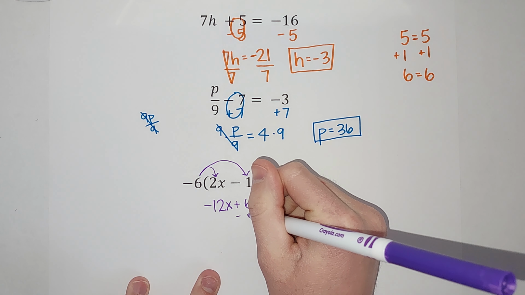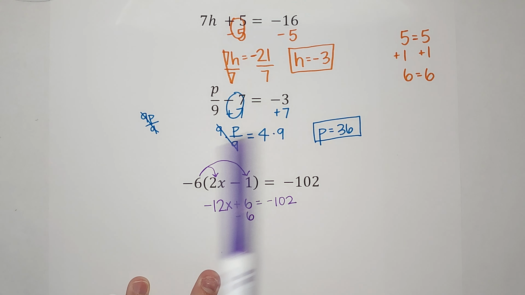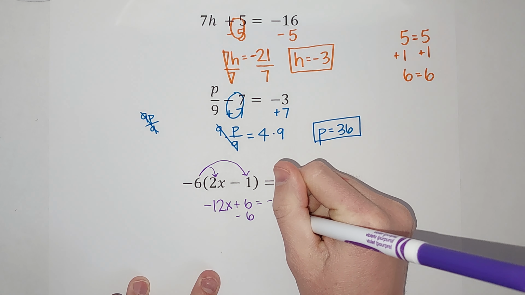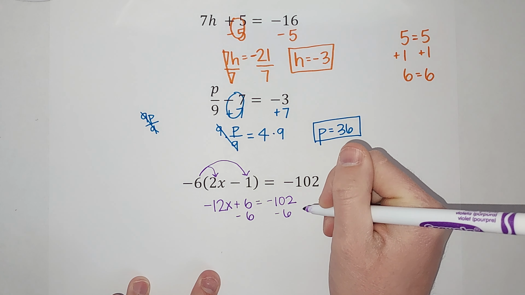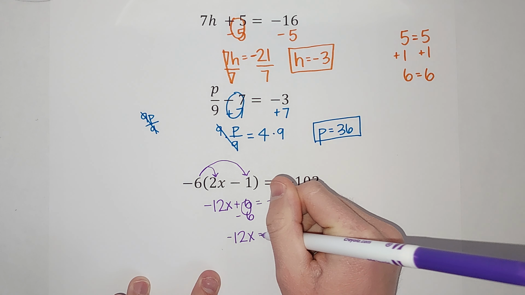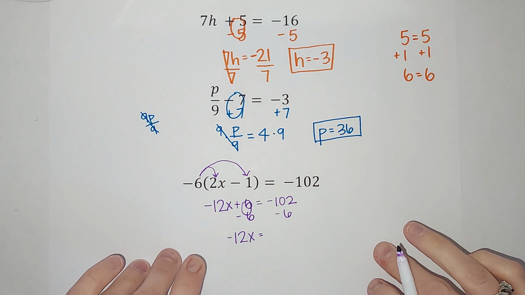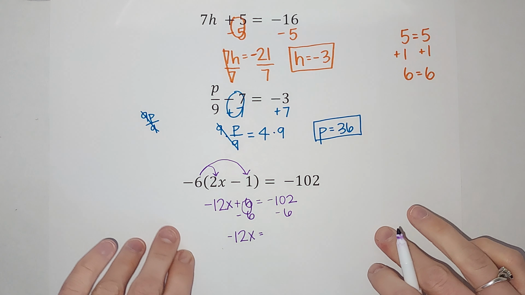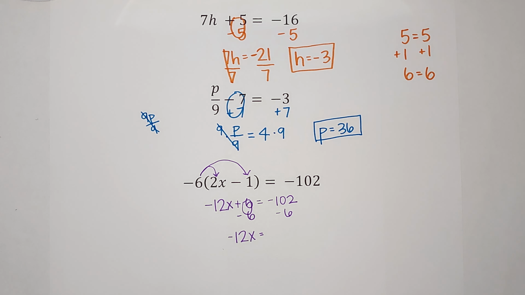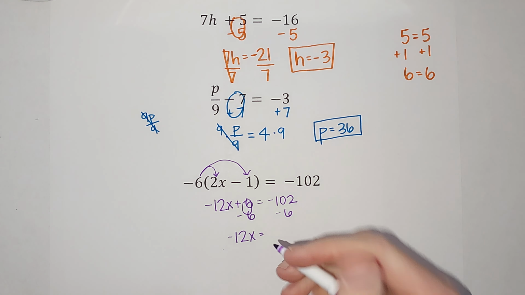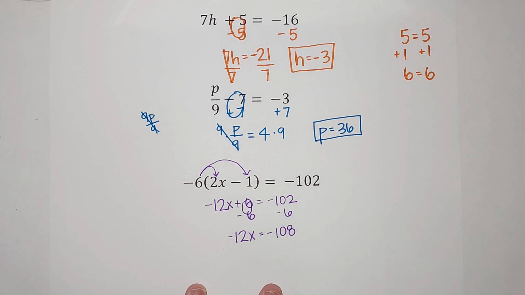So first of all, I want to get rid of that plus 6. So I'm going to subtract 6. You know what I'm going to say. If I do it to this side, I got to do it to the other side. I didn't line that up very well. Pretend like it's right there. So we've got negative 12x equals, this is like, I owe you $102 and I'm like, I need $6 more. So how much do I owe you now? I am negative 108. You should stop lending me money. Okay. All right. So now I've got negative 12x equals negative 108.